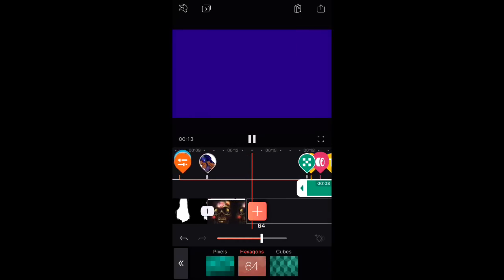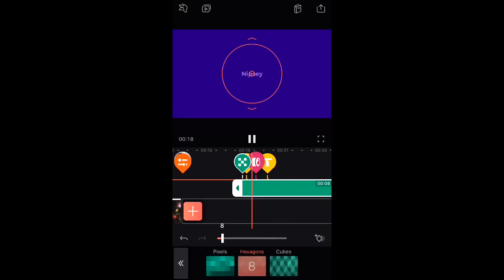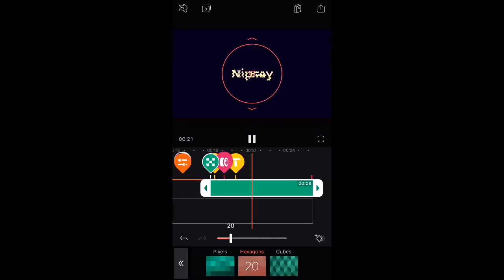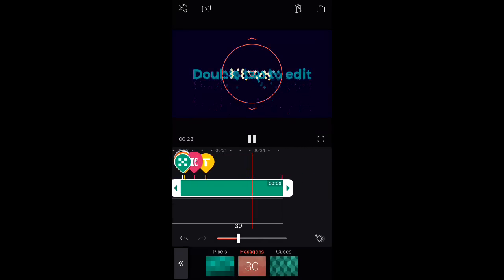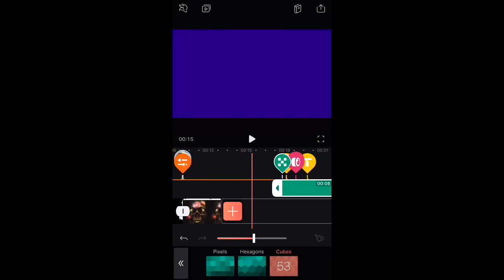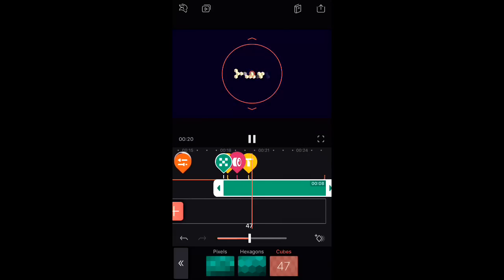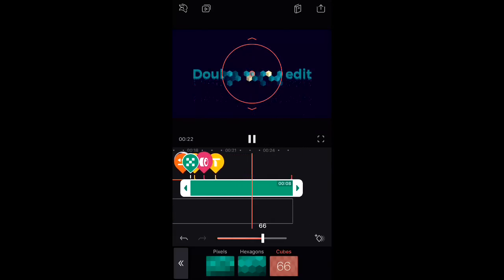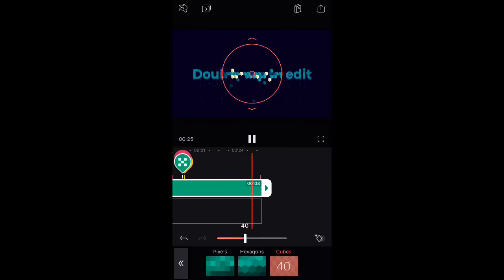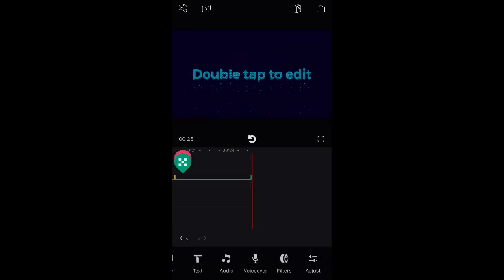Hexagons. Let's see. That was cool. That's the hexagon effect. Let's see the cube effect. Okay. Let's go back.